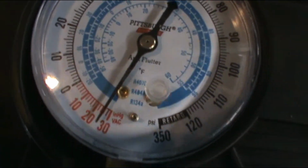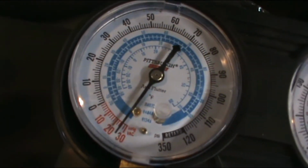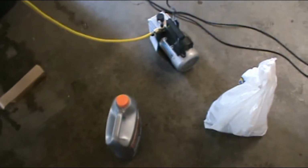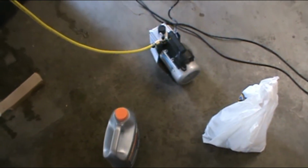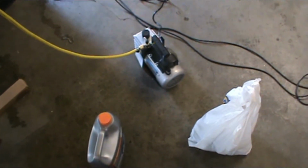It seems to be holding. After a little while, we'll cut the pump off, shut the valves, and see if it holds. We'll let it go for maybe an hour. In the meantime, I'll do other stuff. Okay, I'll probably log back in whenever we get to the hour mark. Alright.